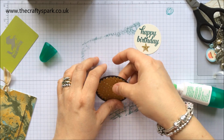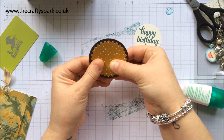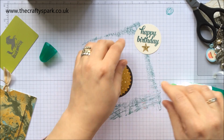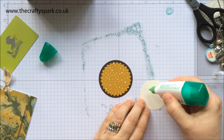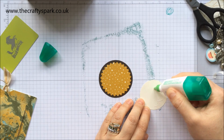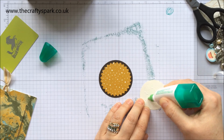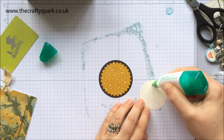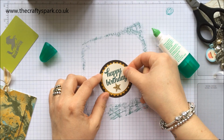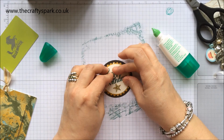Do you know what? I love my circle punches. Well, I love punches, but I love circle punches. They are so versatile. If ever you want to get a punch and you're not sure what to get, get different size circles. You'll be absolutely amazed at the different things you can do with circle punches. That sounds really sad, doesn't it? Getting all excited over punches, but they really are good.